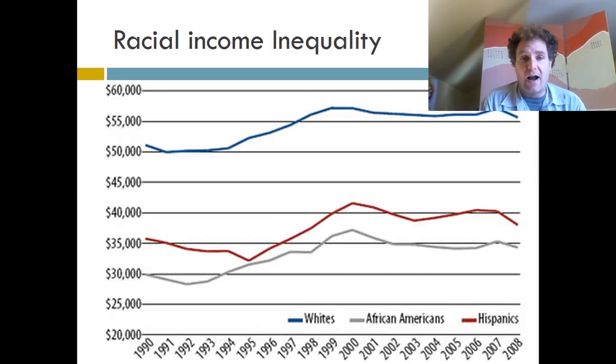And so what we see in this graph here, leading up to the 2008 economic recession, is that Black Americans earn about 40% less than white Americans on average. Right? So if we look at the income of different racial groups, we see that Black Americans earn considerably less than white Americans. And that's also true for Hispanic Americans. Hispanic Americans also earn considerably less than average white Americans.